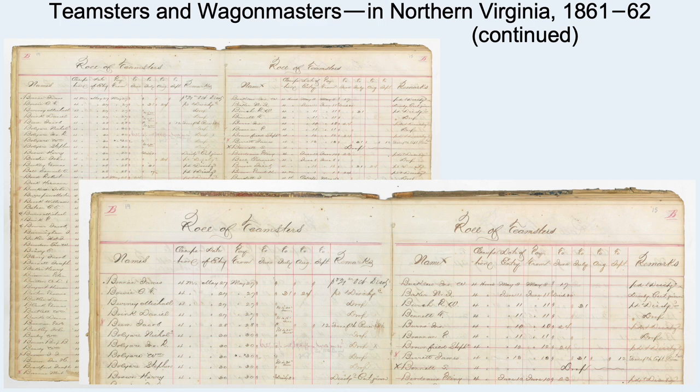Here is a page of Teamsters. It gives you the man's name, occupation, such as 4M for four mules, driver of a wagon with four mules, or 4H for four horses. His date of entry into service, which is usually also the date his pay starts from, after which there may be further indications of pay, discharge, transfer, and so forth. There isn't a whole lot of information, but this is typical of what you might find.